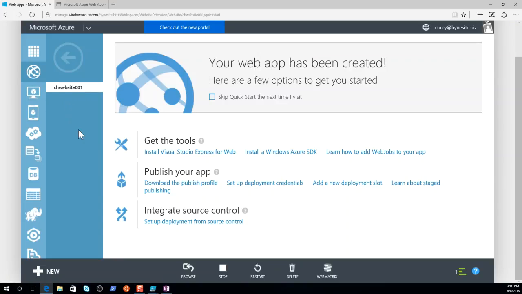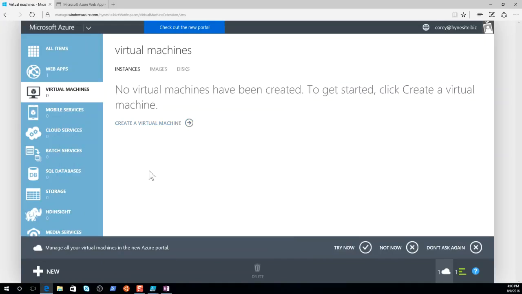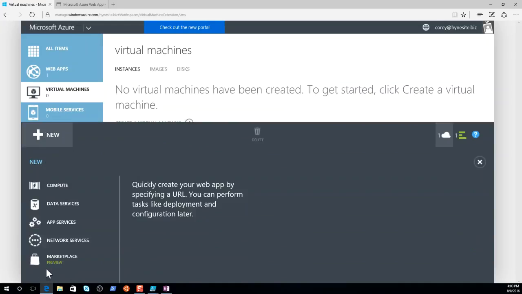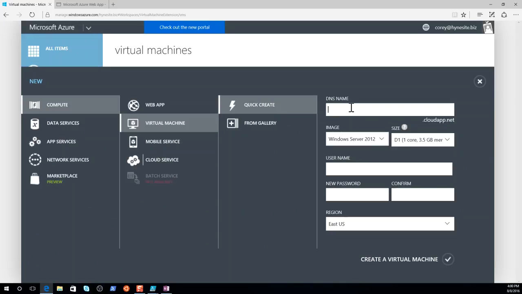As another example, let's go ahead and create a virtual machine. There's a couple of ways we can do this. We can go to the view of all objects and click virtual machines, or we can just come down here and click New. So let's go New, Compute, Virtual Machine, and do a quick create. We'll enter a virtual machine name, call this one CHVM001, and we can see that name's available.